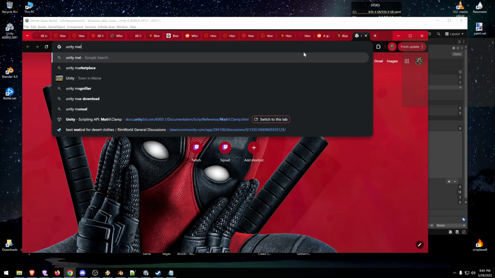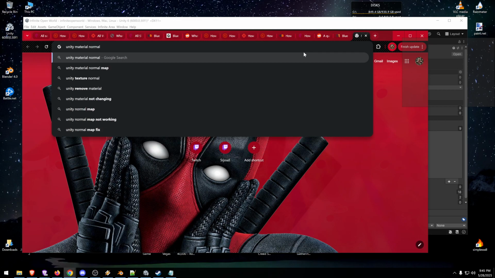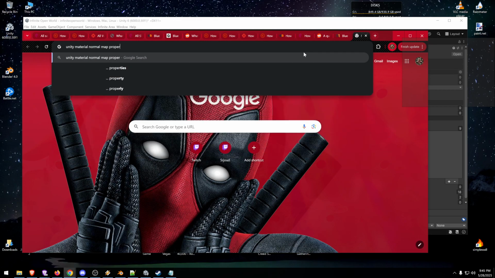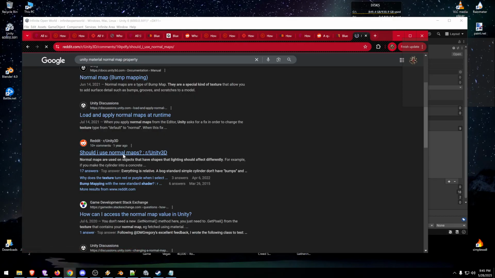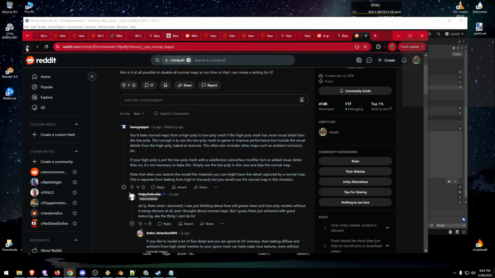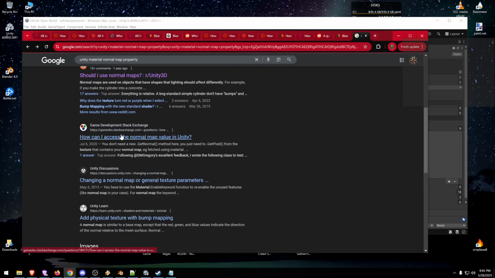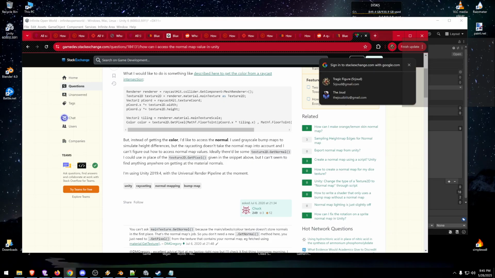Unity material normal map property. Should I use normal maps? Yeah, you should. How can I access a normal map value in Unity? That's what I want to know.